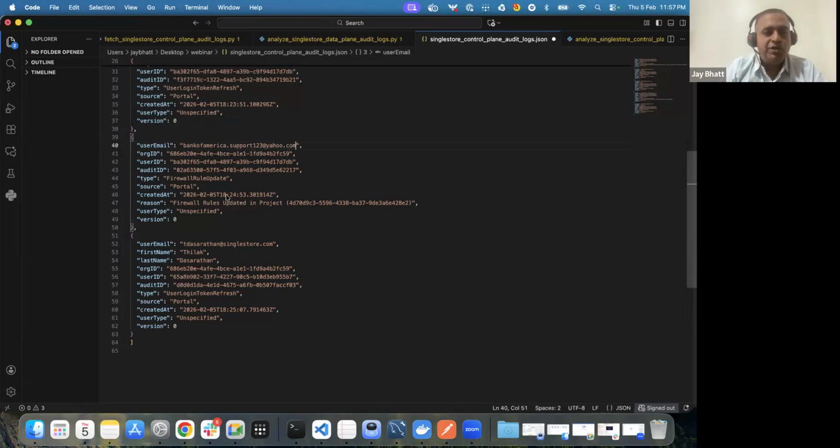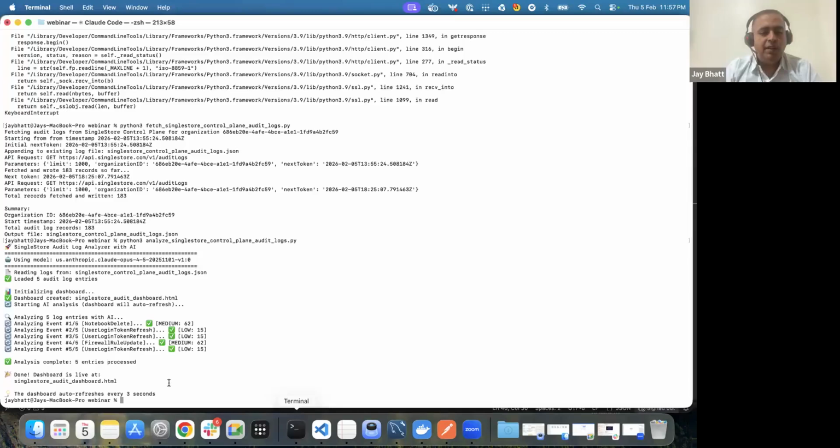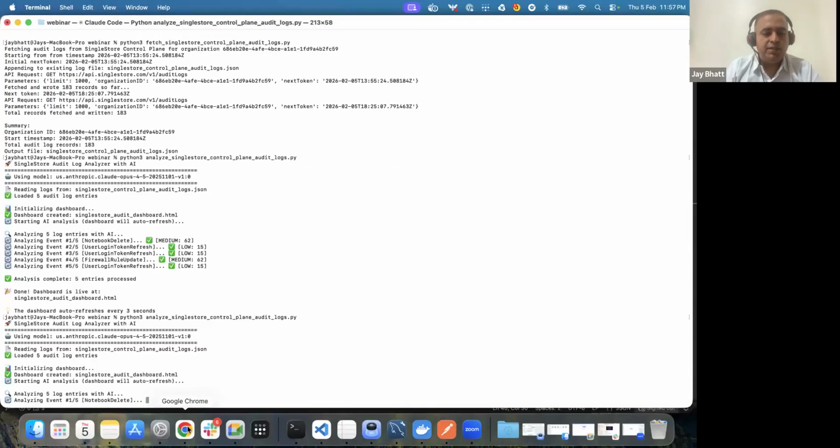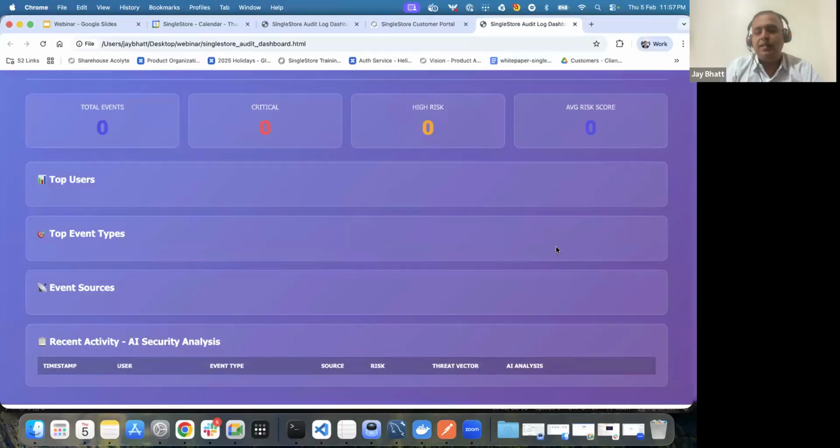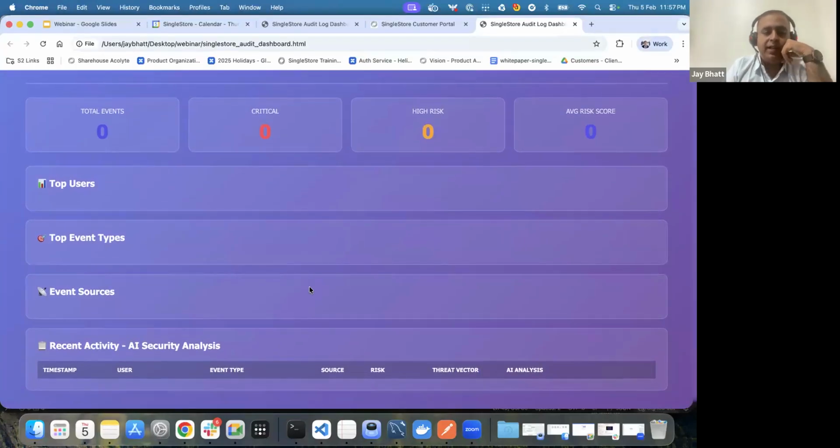We will also change the timing to late evening, beyond office hours. Then we'll save that, and we will analyze the same data again. This is simulating a live attack, and then we will see how it gets flagged.